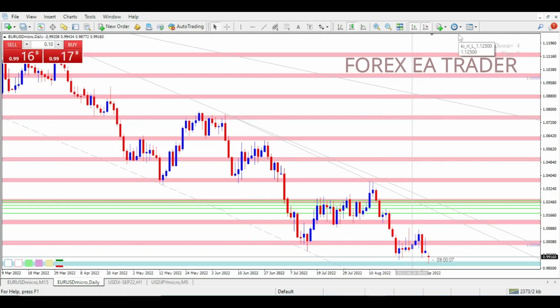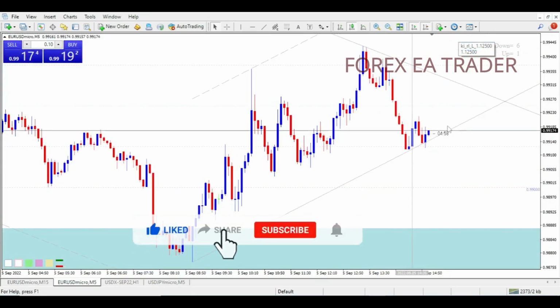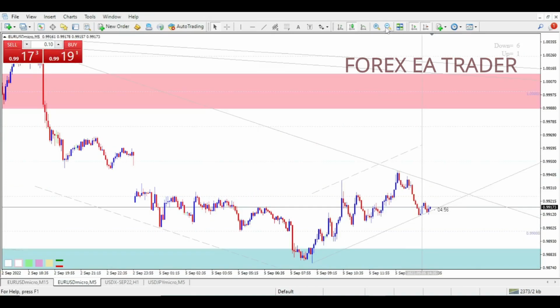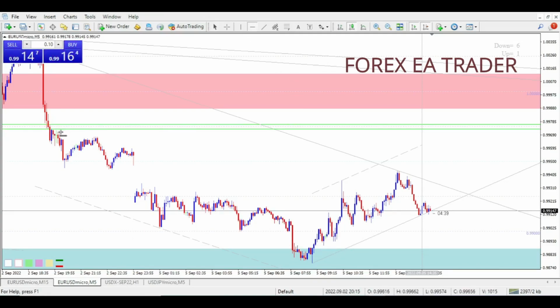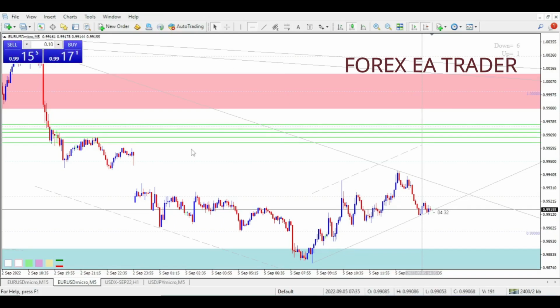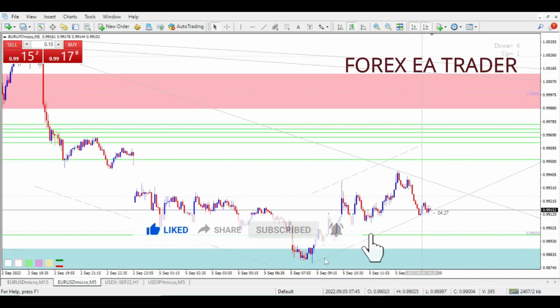Some of them do it manually. So after doing analysis on a higher time frame like this, they drop down to the 5 minute. Unfortunately, I've moved away from that, but anyway, let's say you were at this level and you expected price to drop down to this level. You're going to be stacking many sells, taking sells like nobody's business. As long as your account can handle it, you are going to be taking sells all the way until we reach this point.